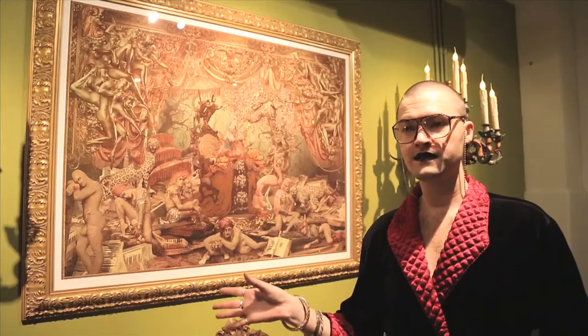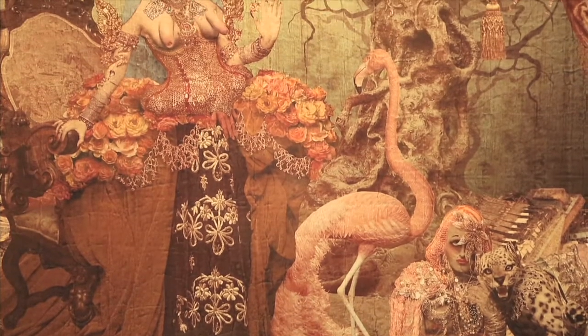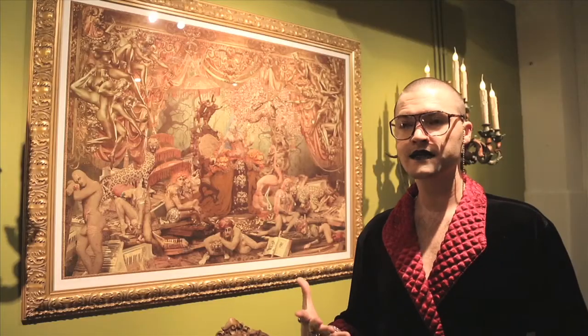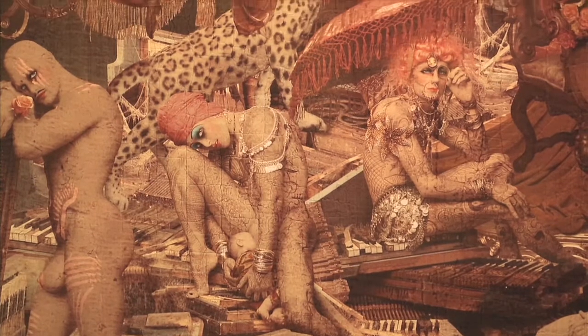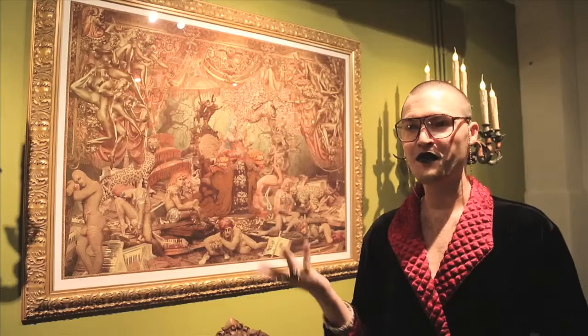When I photograph things, I build the whole set as a solid piece and then photograph everybody in it separately. When I do this, I always schedule the photo shoots to really be an all-day thing. For me, it's less about modeling and more about acting. When I bring everybody over, I want them to get into the mood, to evoke the character.